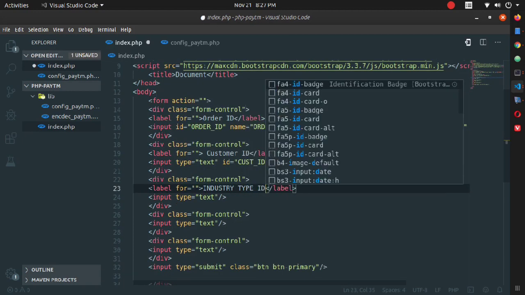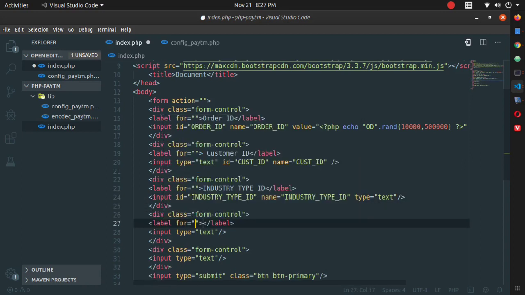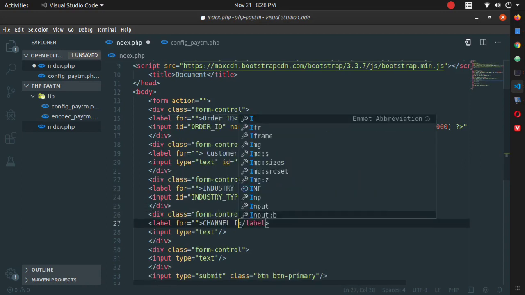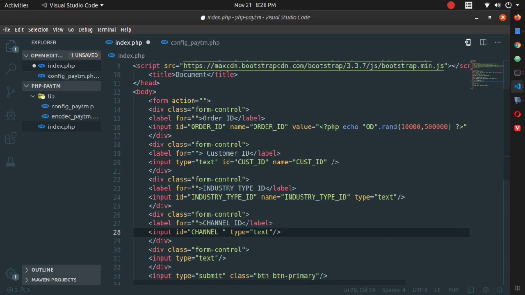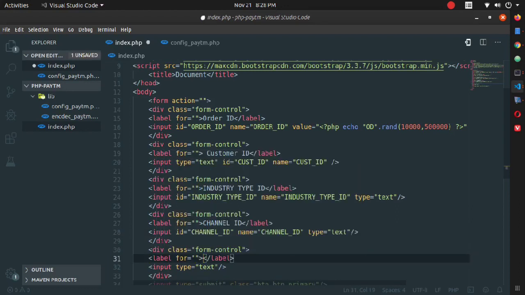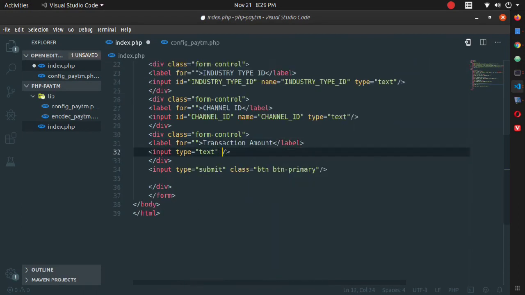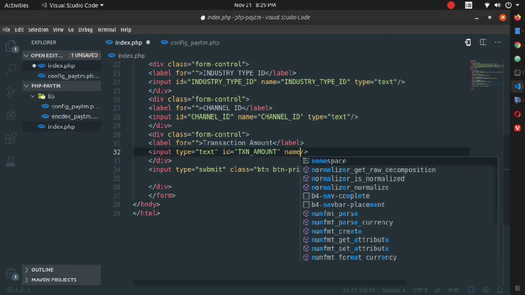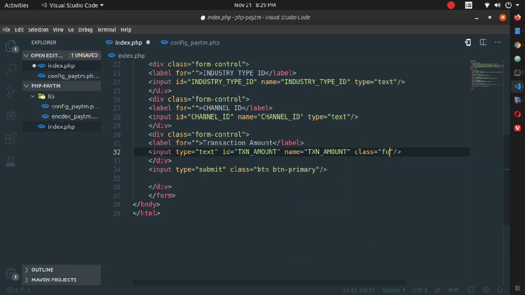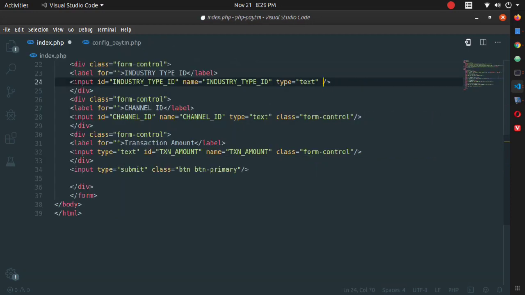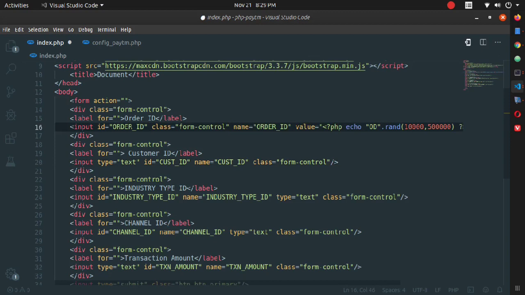The third input field is industry_type_id, which has the same name and ID as the label name. The fourth input field is transaction amount, where the ID and value is txn_amount.